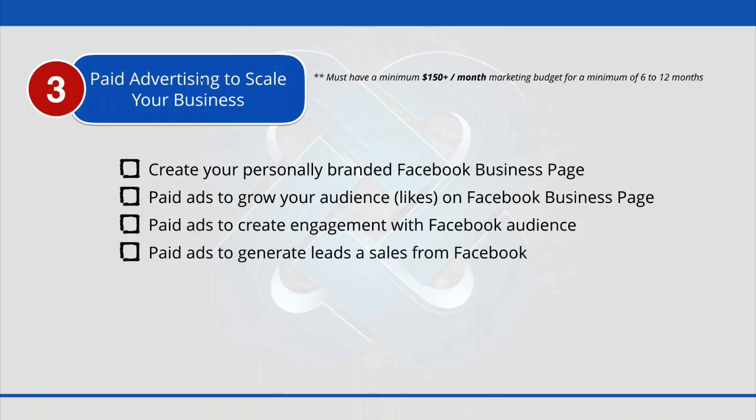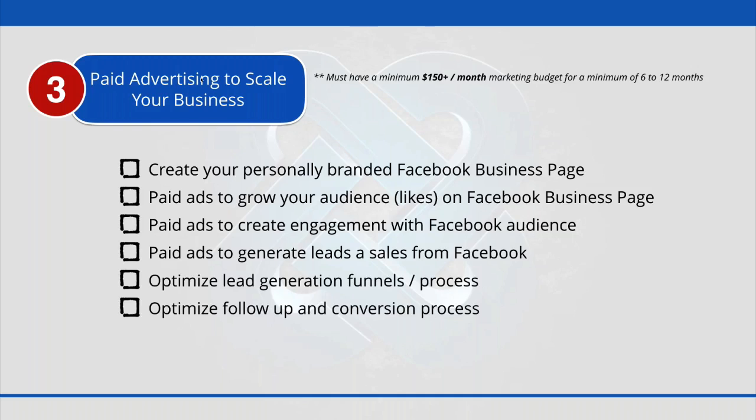We're going to be running paid ads to create engagement with our Facebook audience that we're building. We're going to run paid ads to generate leads and sales from Facebook. We can now focus on optimizing our lead generation funnels, optimizing our follow-up and conversion process to squeeze more money out of every lead that we create. And we also want to optimize our back-end profit strategy. If we're going to be spending money on advertising, we want to make sure we've got a good profit strategy, a great monetization strategy to ensure that we make back as much profit as possible, that we increase our return on every dollar we spend on advertising.